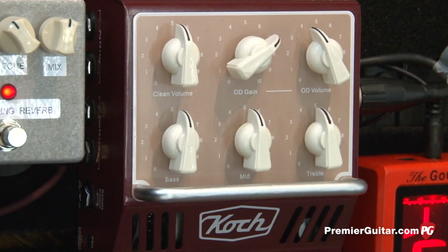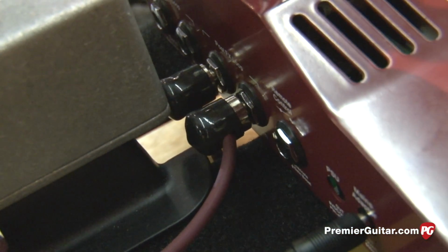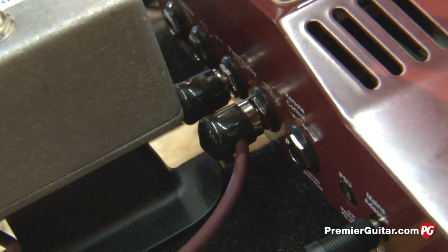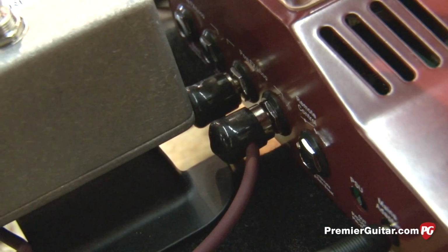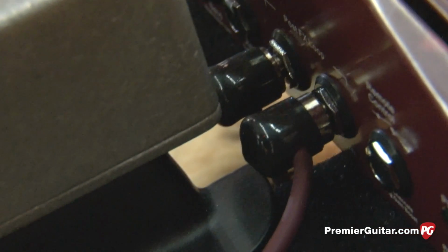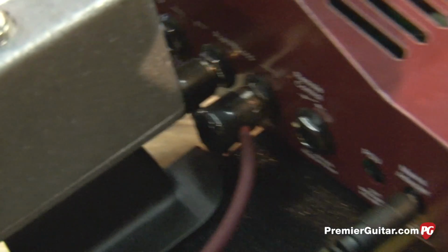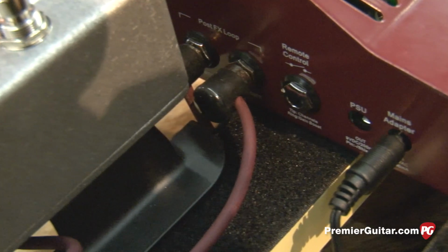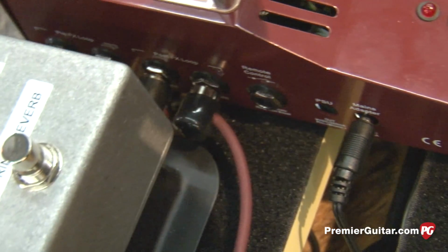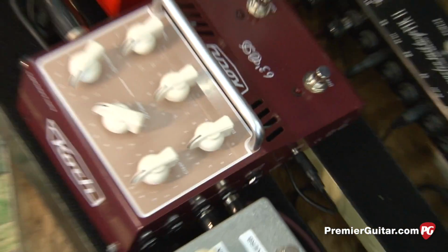Then we go to the side. We have 2 effect loops on there, a pre and a post. So you will be able to put your wah-wah pedal or boost pedal in front of your preamp, and we have a post buffered effect loop as well for your delay and reverbs. Next to that, there is a separate 9-volt output for the stomp boxes that you are using in your loop. At the other side, we have the input, of course, for your guitar.